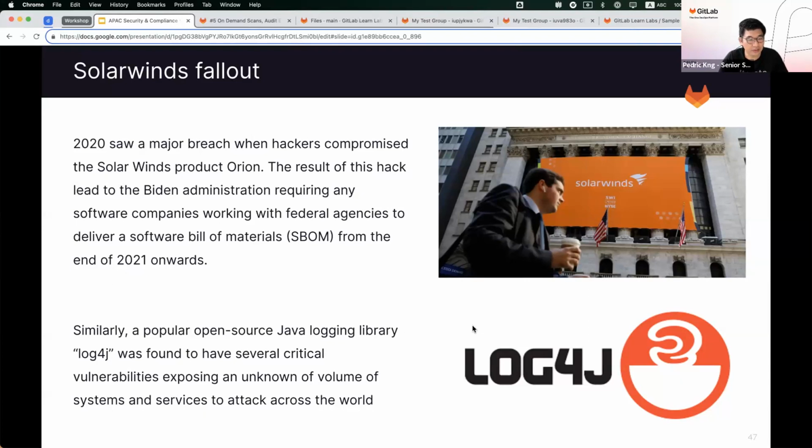That is why the Biden administration drove an order requiring software companies to deliver and maintain a software bill of materials, right?